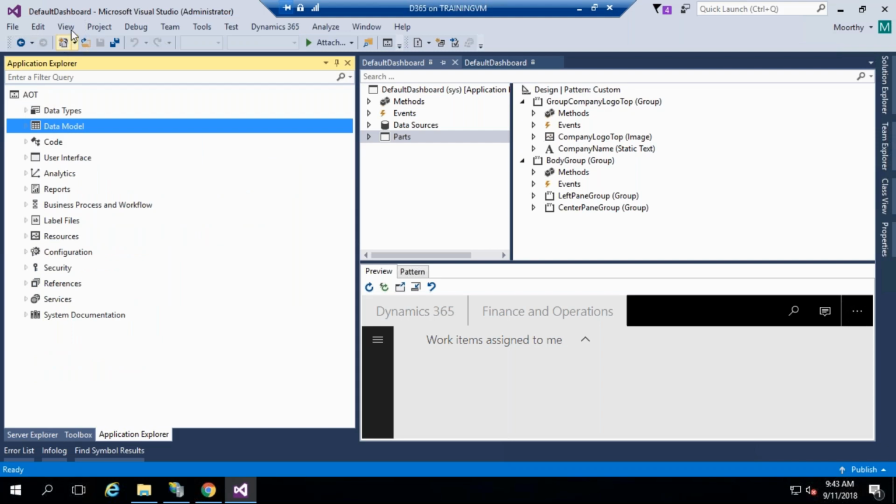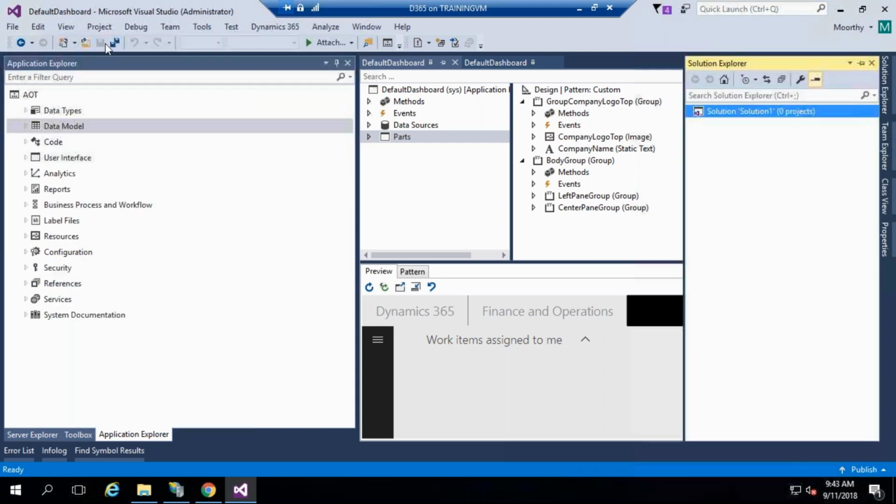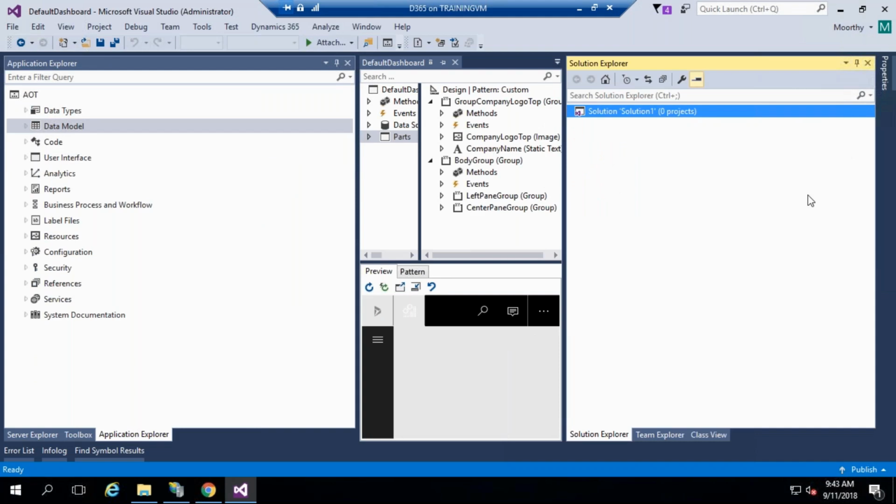Fine. Then I'll switch back to the classic view. Then we have the Solution Explorer window. The Solution Explorer window opens up the projects actually. In 2012, we had the projects node, shared projects, and the projects node, private projects. There is no concept of shared and private projects here. Everything is a private project as long as you don't check in the code. If you check in the code, it becomes shared in TFS. Right. Okay.